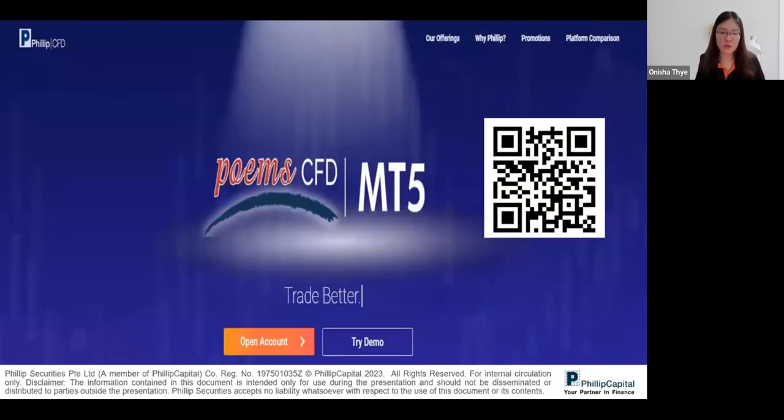And for those who are interested, who don't have an MT5 account and would like to try it out, you can scan this QR code, and then you can be more familiar with the platform and replay this video if you want to learn how to set the stop loss or market order that you want, before you officially fund in or start trading with our live account.